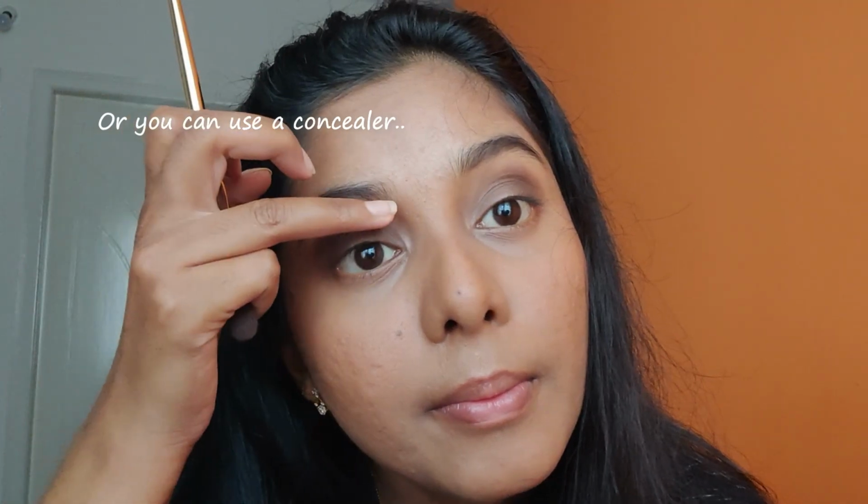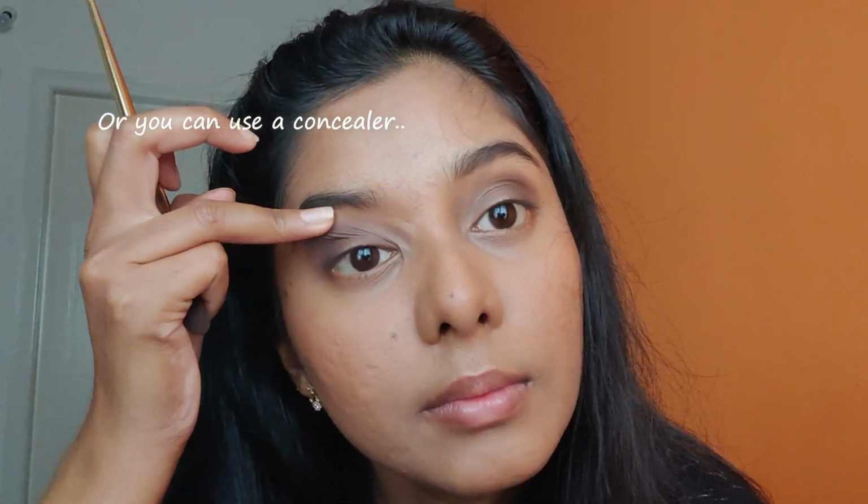And if you see, like over here, you can notice I have a little bit of the product which is weirded out. I'm gonna go ahead and use my hand, and it's very simple. That's it. I'm gonna repeat the same purple shade technique at this side as well.